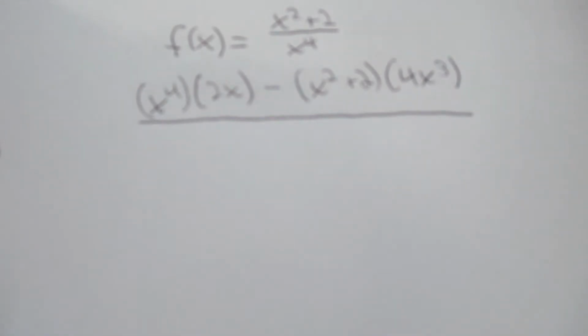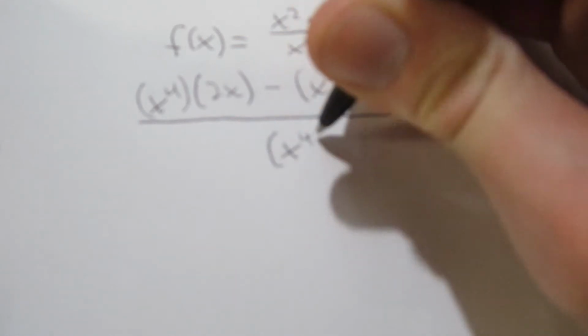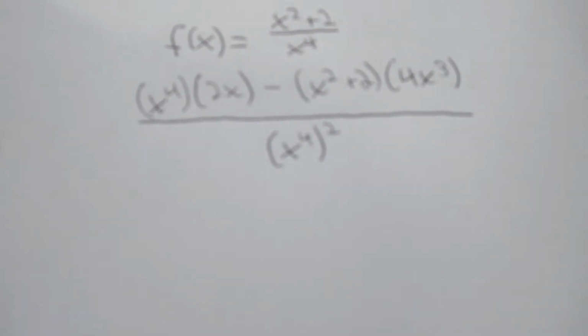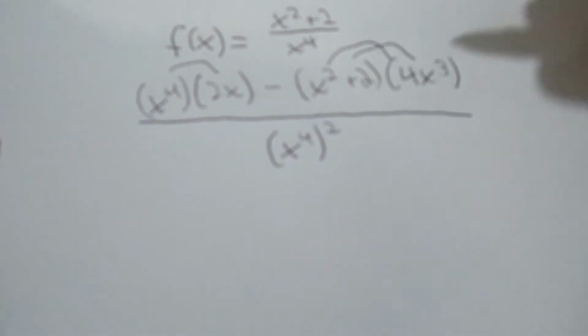Taking all that divided by x to the fourth squared, that ends up being x to the 8th. And once again, you can FOIL this out and multiply these, and then this obviously gets you x to the 8th, but I'm not going to because I just want to go over the derivative rules and not FOILing rules. On to the next problem.